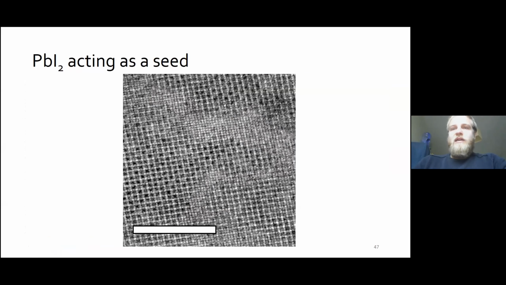We can see lead iodide inclusions. And you see what I've highlighted here in yellow is lead iodide sitting within a perovskite lattice. What's really cool is if we draw a line across, you see in the top line here, we start the blue lines in a white spot and it keeps going down and it ends in a dark spot. So there's a shift between the crystal in the top and the crystal in the middle of half a unit cell. Now that means that these 2 domains are crystallographically sort of separate. They're not connected. So they have to have grown out of different sides of the lead iodide. So the lead iodide is kind of like a delineator between 2 domains.